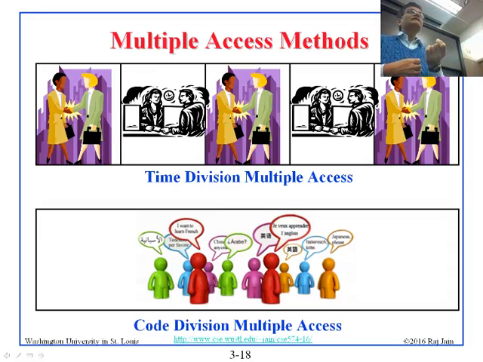So the thing is that we can tune ourselves to a particular language or particular coding, as we call it, and then you can filter out all other codes. So there is a way to manage that, and it's called code division multiple access, CDMA. And that is what we use in parties.